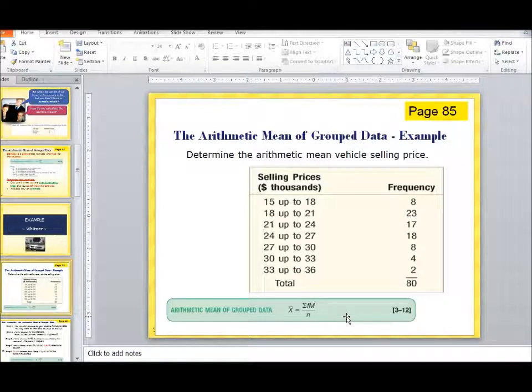What we have to do is we need to follow the steps of our formula. Here is our formula down here, and this is a very concise way of reading the instructions of what I am supposed to do. It is like following a recipe. I need to find the frequency. Well, I have those frequencies, and I need to find the midpoint. That is what this is telling us. Capital M is the midpoint. Well, from 15 to 18,000, 18 minus 15, that is 3 or 3,000. I want to check all my classes to ensure that is a consistent measure. Yep, 3,000, 3,000, yep. That looks like it is very consistently spaced at 3,000.